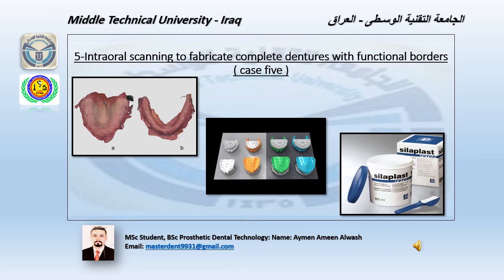حسب ما موضح بالسلايد انه راح نستخدم الانترا اورال كاميرا or الانترا اورال سكاننج directly inside the patient mouth، وبالتالي الداتا راح تنتقل مباشرة للمونيتور. بعد ذلك راح نستخدم نوع خاص من التري اللي يسموه السنتريك تري for record the centric relation. طبعا نطلب من المريض انه يعمل swallowing more than one time اكثر من مرة واحدة before insert material and centric tray in his mouth to avoid any distortion or avoid any error in this relation, and record correct vertical dimension.